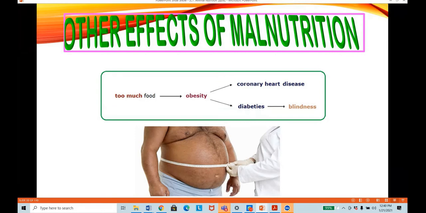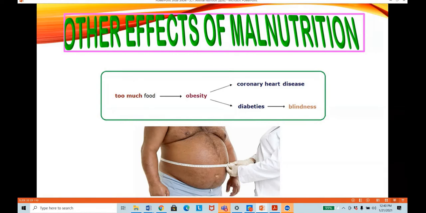But sometimes 20% may be due to a hormonal imbalance in your body, like if the thyroid gland secretions are more, it might lead to hyperthyroidism, in which you will put on weight even if you're not eating. So it would be only because of 20% of any hormonal imbalance, but mostly if you're eating a lot more than what you need, then you will turn obese.